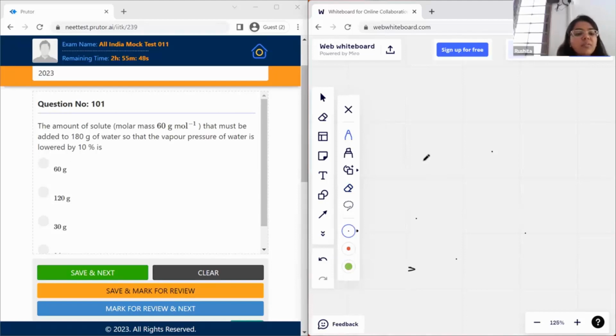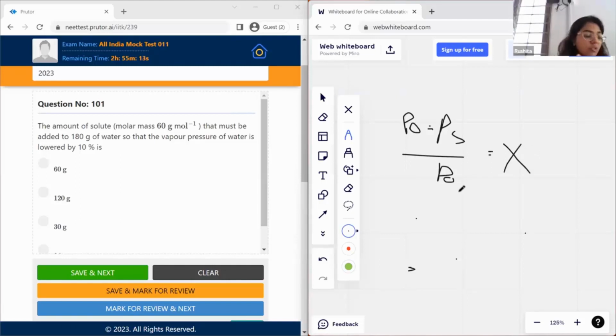And here also we have a formula. The pressure of the solvent minus the pressure of the solute upon the pressure of the solvent gives the mole fraction of the solute. So if we just apply it, this is the pressure of the solvent minus the pressure of the solution, upon the pressure of the solvent, will give the mole fraction. This is a simple formula from the NCERT, no rocket science here.